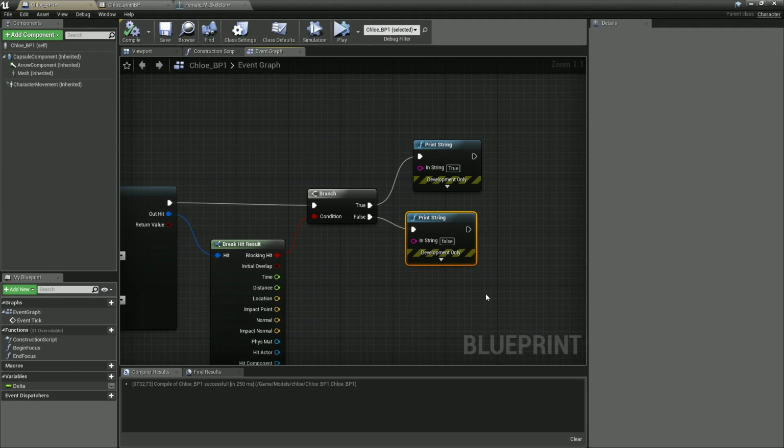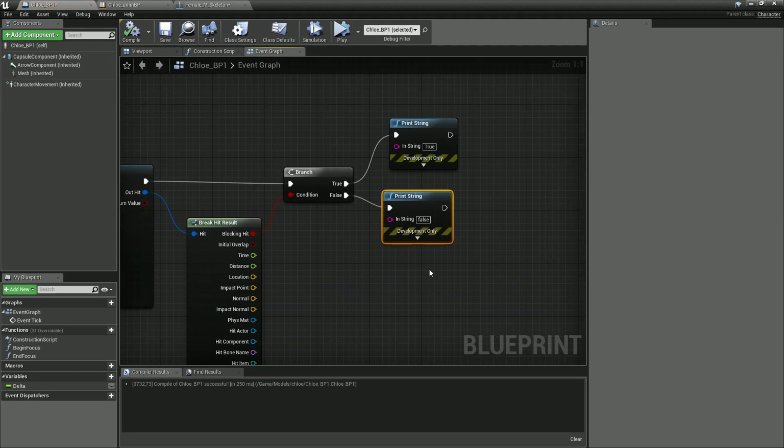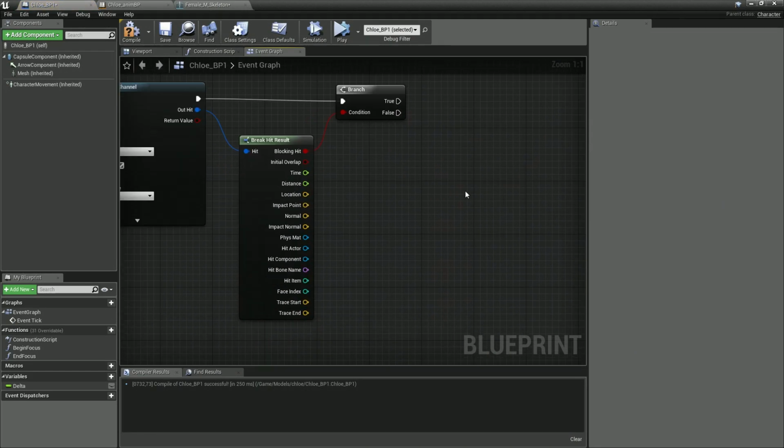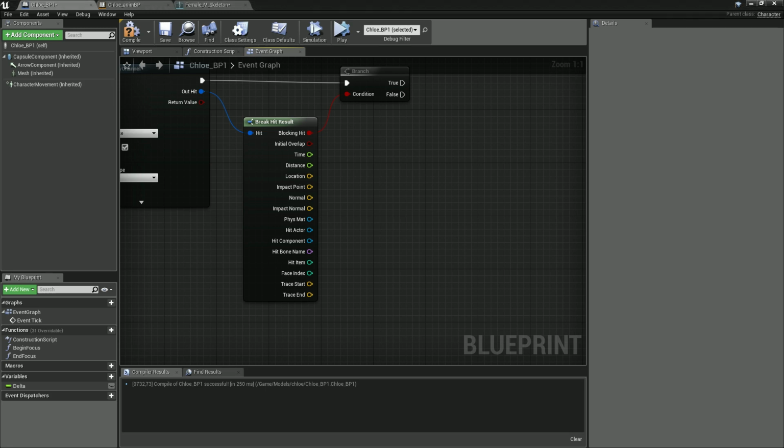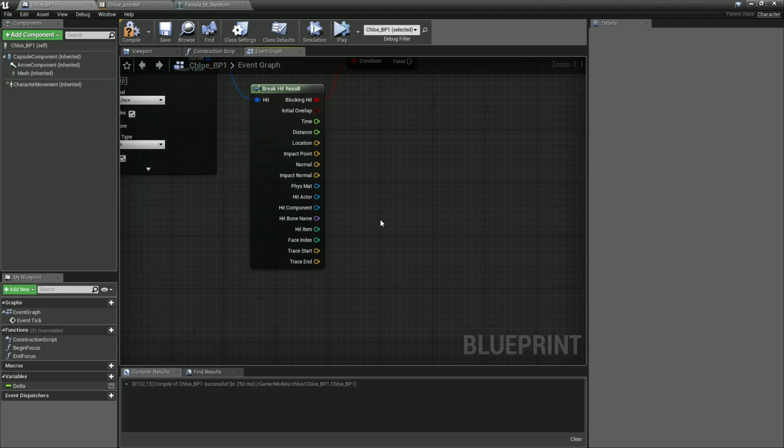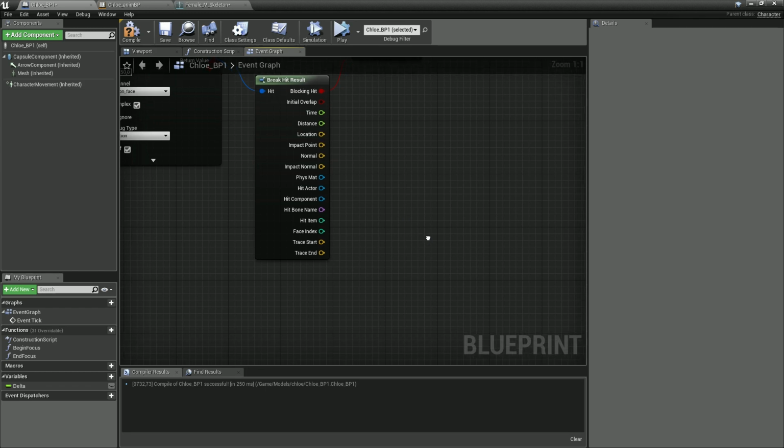So now the more fun stuff. Now what I want is that she will focus on the object that has this trace channel.